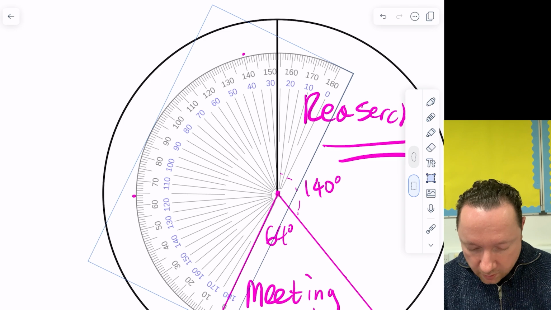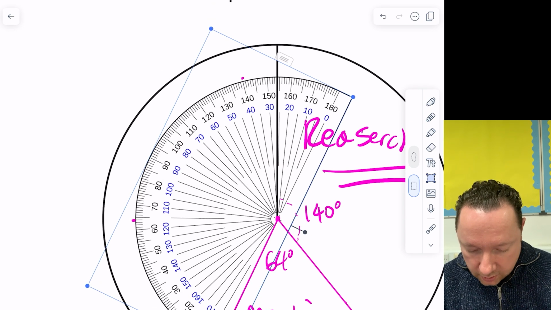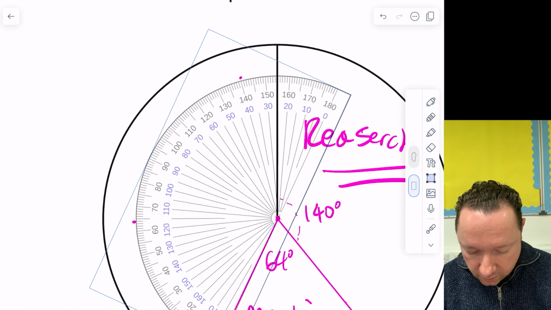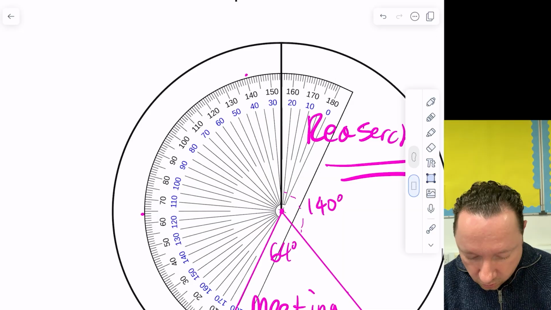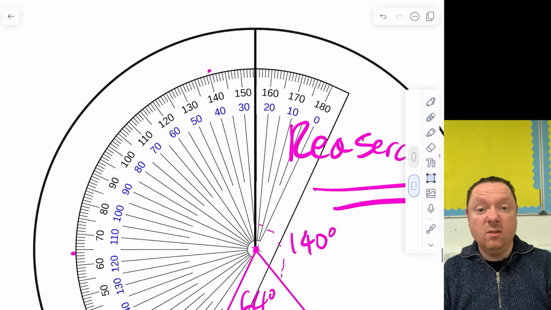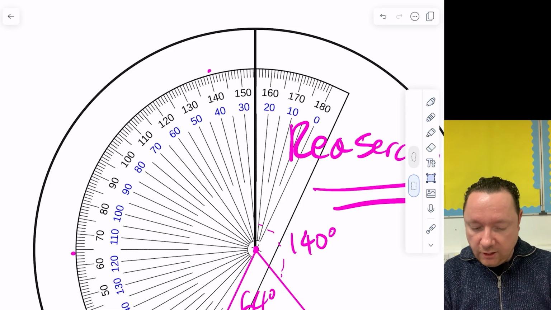If I just move that a little bit and move that centre in a little bit, you should be able to see I can get closer to 156 just by turning it out slightly. And there we are, that's more towards 156, still going through the 0 there. So I've done it, it's as accurate as I can. You want to be out within a couple of degrees. So if you can do that, you're good.